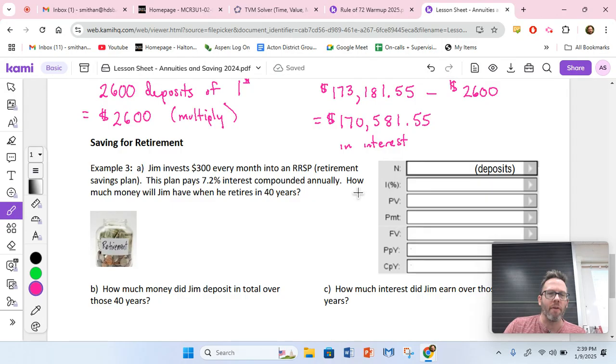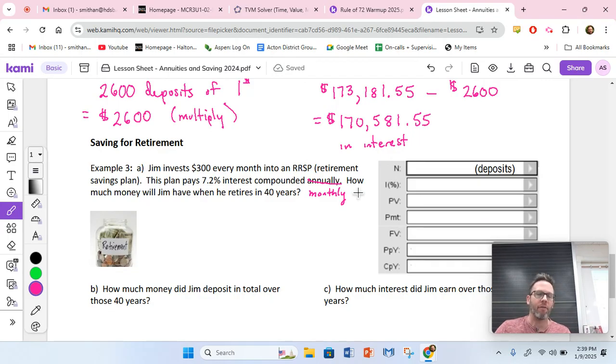This question, we're investing every month, but I lied and said the interest is compounded annually. These all have to match all the time. Now, I've been doing this question a long time, and I still haven't fixed it, and I'm probably not going to fix it for next year. So we'll just leave it as monthly again. Okay, but this is what you guys have to get used to.